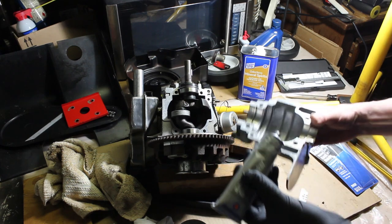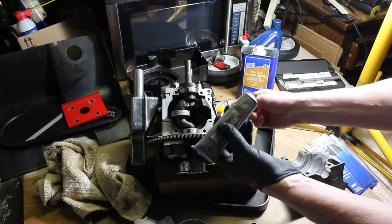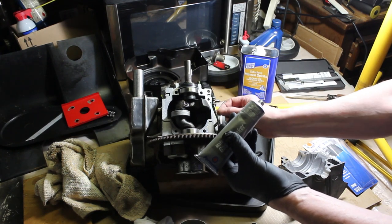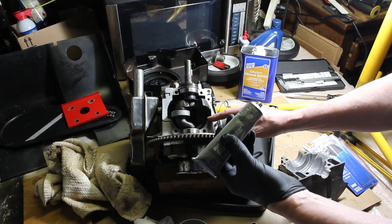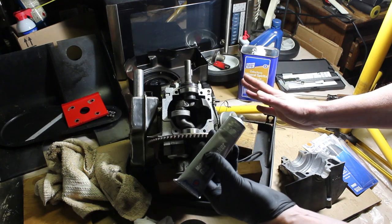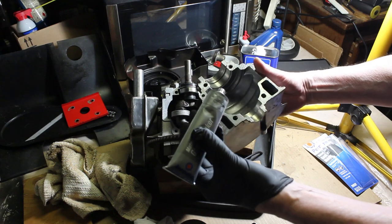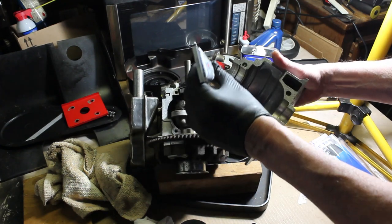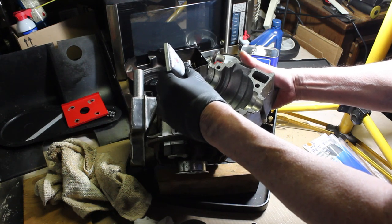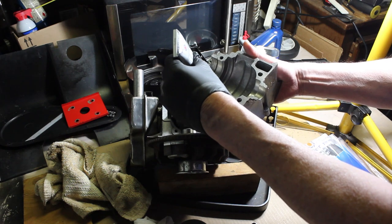And I don't want to get crazy here, because when you put this cover on and tighten the bolt, it's going to squeeze out. So whatever squeezing out takes place on the outside is going to happen inside. And with the two cycle, you don't want that in the engine. You don't want it in any engine. So you don't have to get crazy with this stuff. I'm going to apply it to the cover itself, and then I'll just smooth it out with my finger. And I'm just going flat with it. Just flat. Going around the bolt holes.